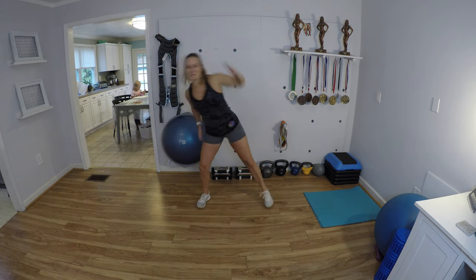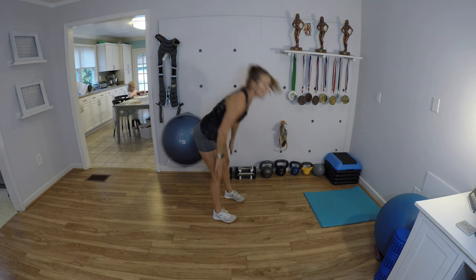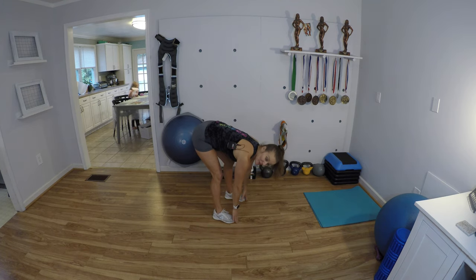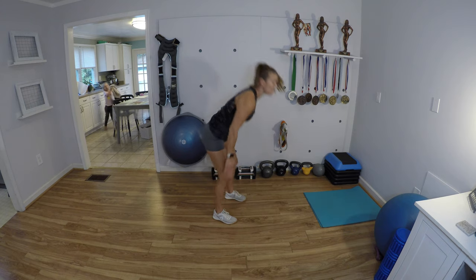Nice. Awesome, so get that nice stretch, tapping your toes, leaning over. We are gonna do some forward folds. Reach for your toes, come up. Give me four more. Four, three, two, and one. We're gonna do bodyweight goblet squats.